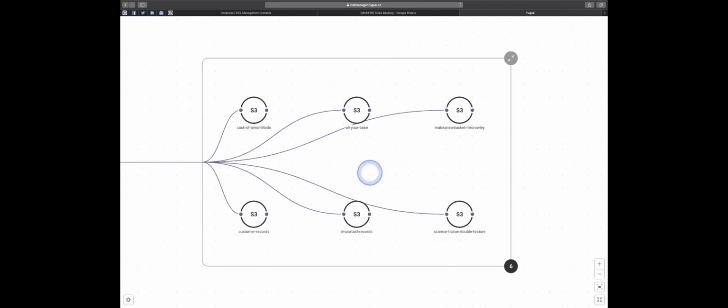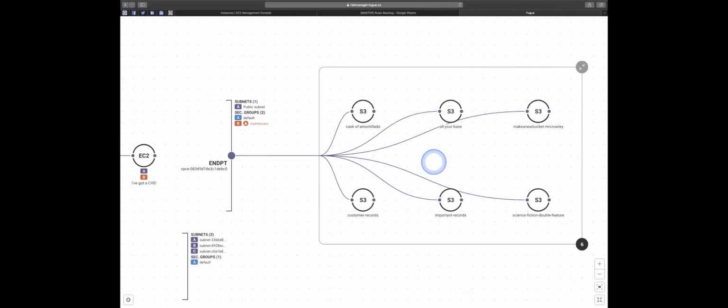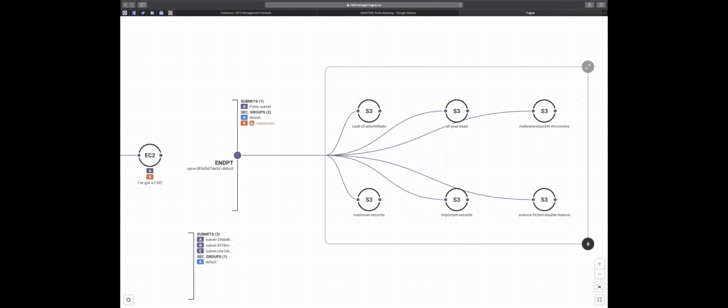So what I'm trying to do here: an S3 bucket is a place to store data, and these things are massive. It's something like a fourth of the internet runs out of S3, simple storage service. But what I want to do from EC2 is get to this important records S3 bucket and steal all of its data. In this case, I have set up in the same account, but in the real world, it would certainly be a different account. I've set up my own bucket called all your base. And I'm going to try to get all the data from this one and put it into this one.